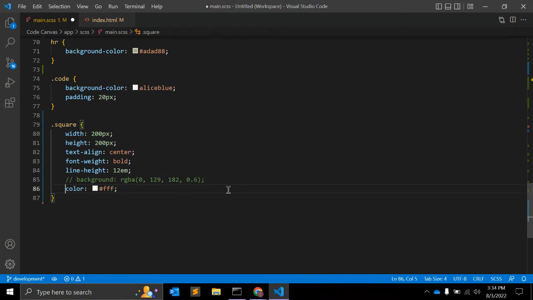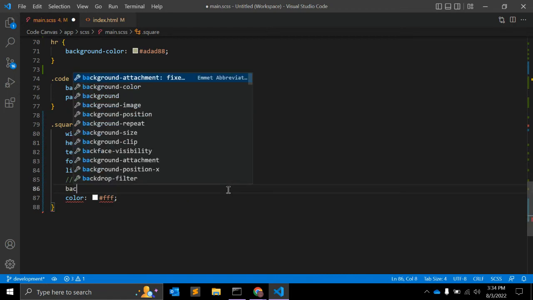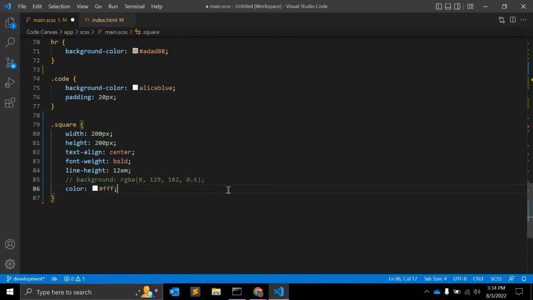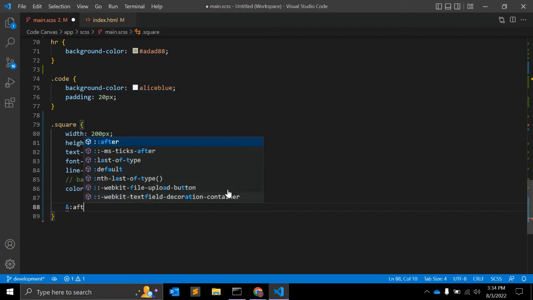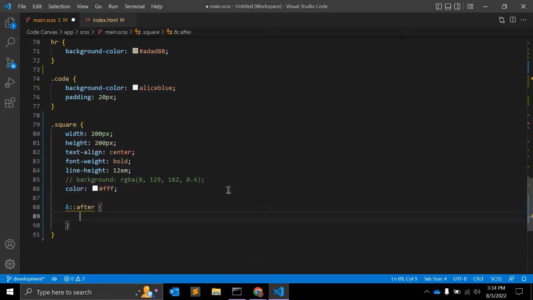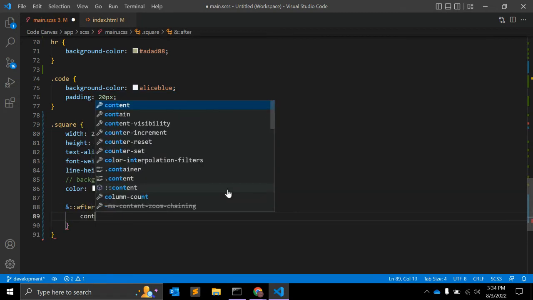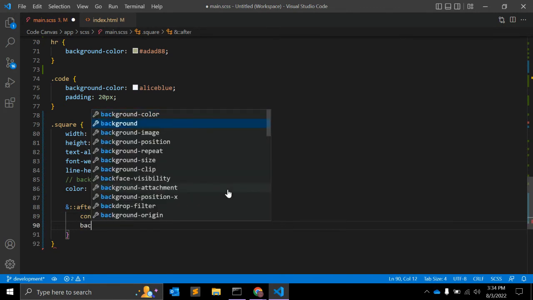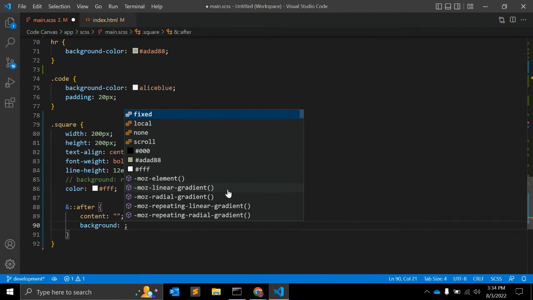Also, you can use a background with the after element, the pseudo element. How? Here you can give after, content will be blank, and a background with some URL.